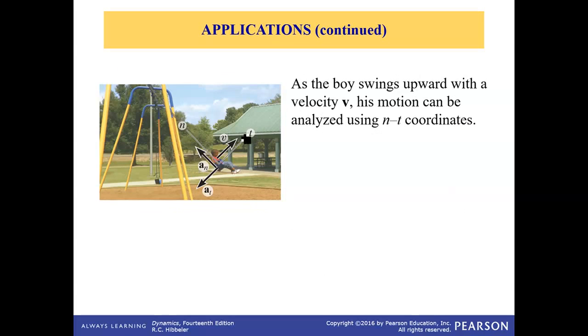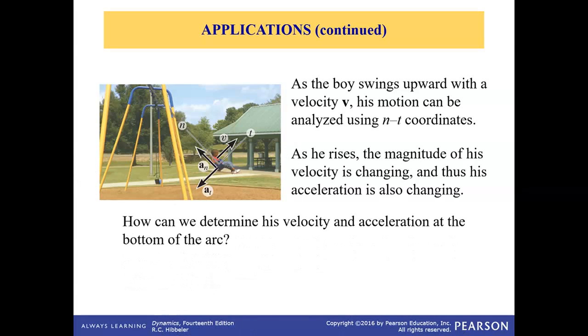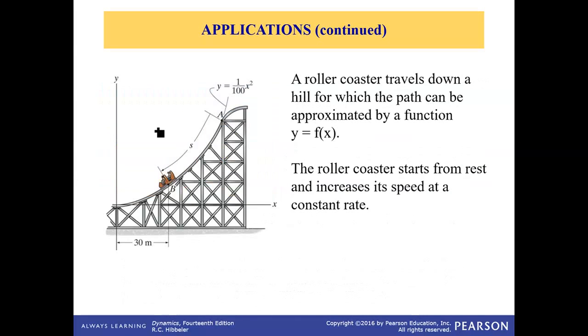In this example, a boy is swinging on a swing, so he experiences both tangential and normal components of acceleration, and we can calculate the total acceleration of the boy by combining the AT and AN parts of the acceleration. A roller coaster car going from point A to point B along this curved path also experiences both tangential and normal components of acceleration, because as it comes down it's speeding up. So tangential acceleration is in this direction and normal acceleration is towards the center of curvature, and together the total acceleration is the combination of normal and tangential acceleration.